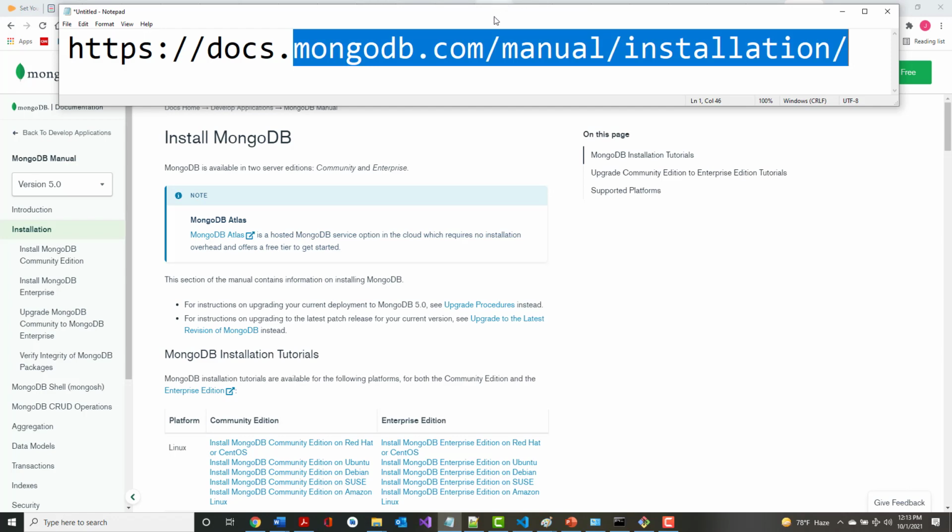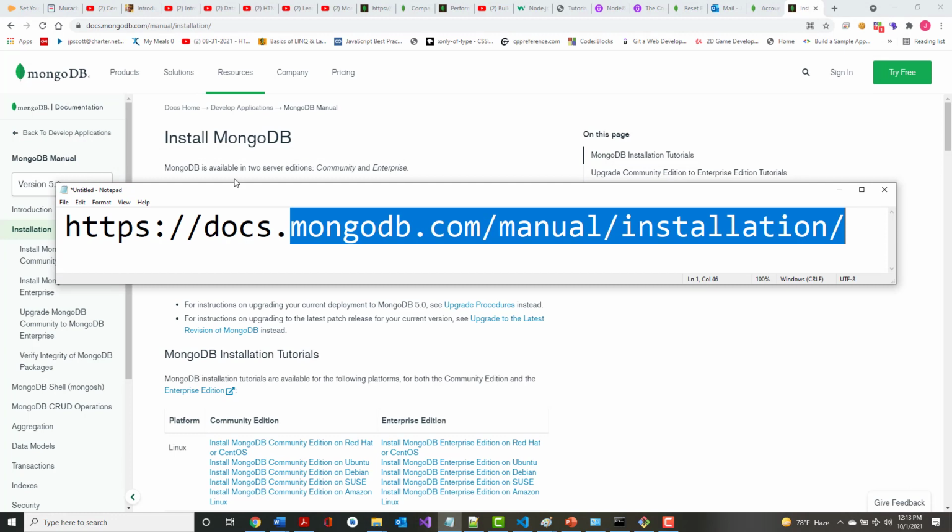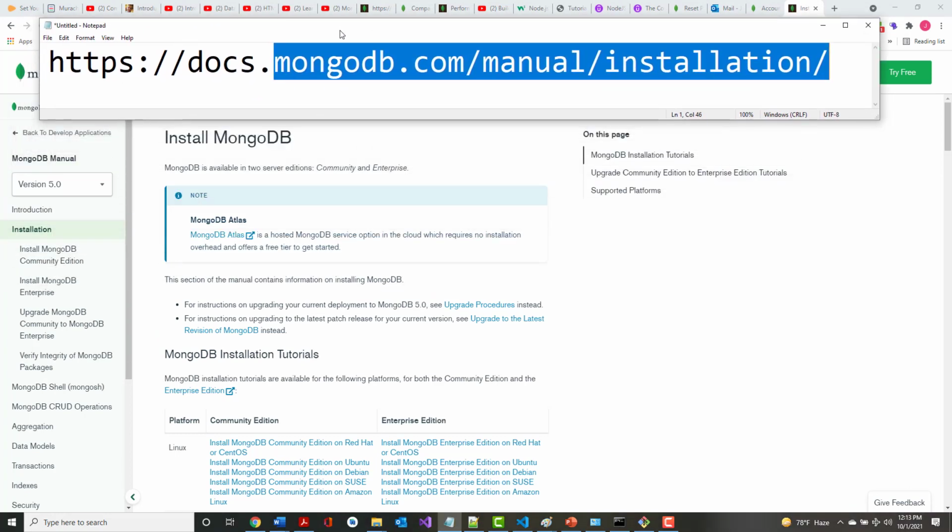Once you put that in, if your screen looks like mine here where it says install MongoDB, you're good. I've just installed it yesterday so I could go through all the exercises we're going to do today. So I'm not going to do it again. Okay?